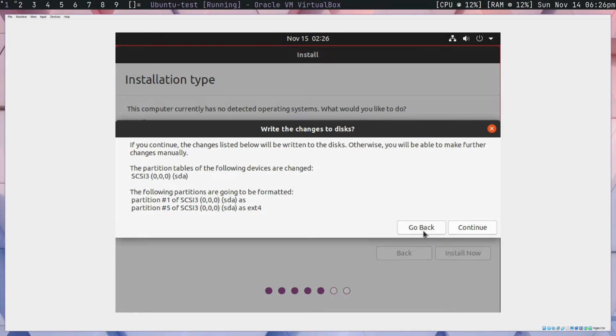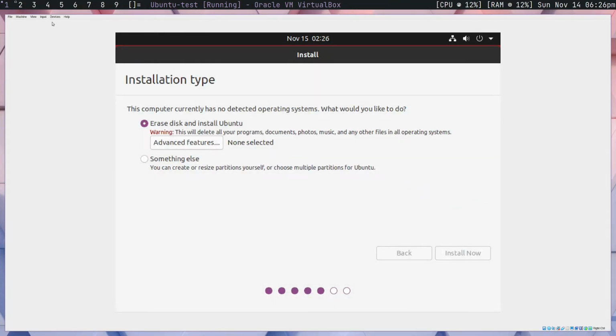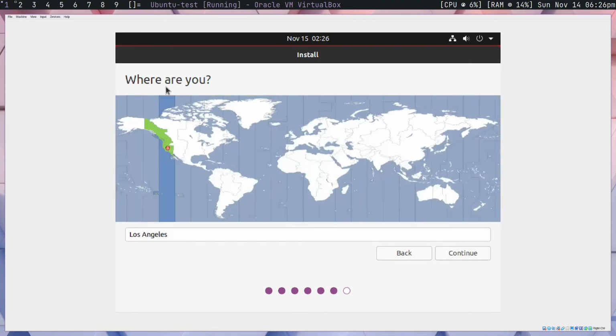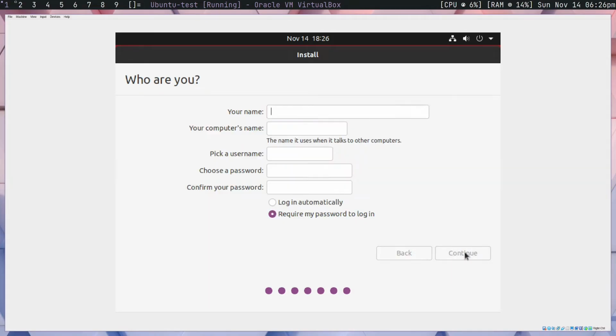And what you might not realize initially is that the hard drive that the virtual machine sees is not your hard drive, but it's just a file that we've created that it thinks is a hard drive. So you have no risk of potentially erasing what's on your main system within a virtual machine because it has no idea that your main hard drive actually exists. It doesn't know, it just knows what you let it know, which is that there's a file and it thinks it's a hard drive.